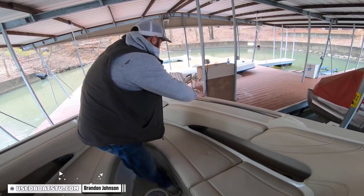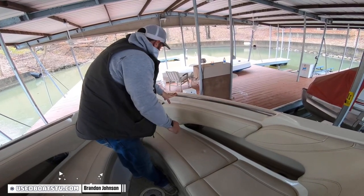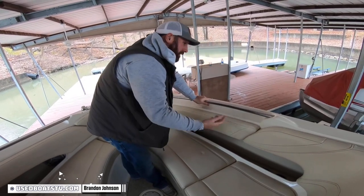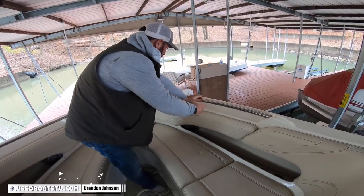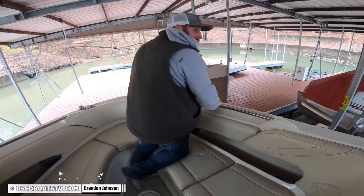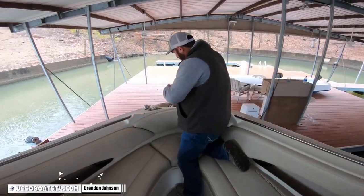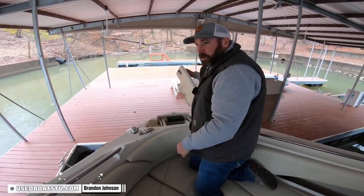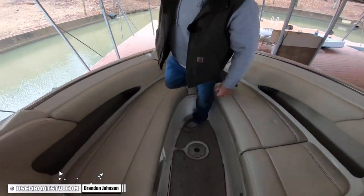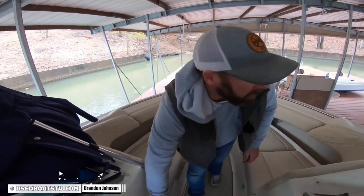The new design keeps grab rails below the shear line — the outside edge of the boat topside — but the problem is you usually have just one little handle. So if you have a lot of kids, there's only one spot for them to hold on. But with this older style you can put a bunch of kids up front. Right up here in the bow above the stem — pop-out cleats, bow boarding ladder with anchor storage beneath it. There's an additional storage compartment right underneath in here, but it is nasty in there so we are not going to open that one.